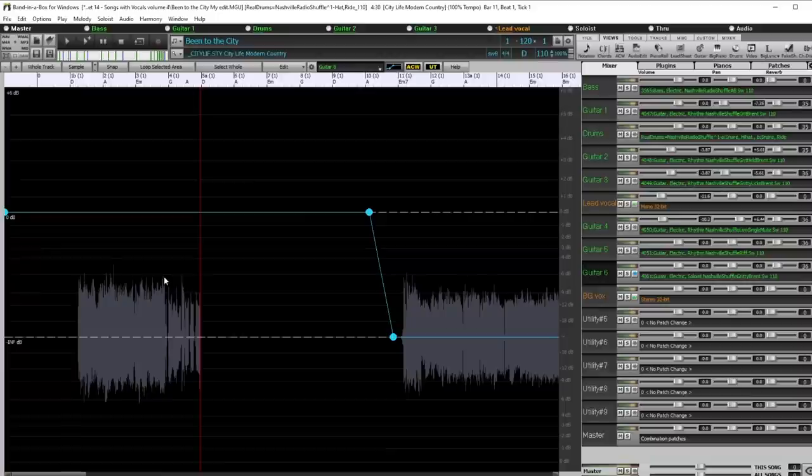And maybe I'll bring some of them out or do a little bit of mixing in general to deal with some of those.